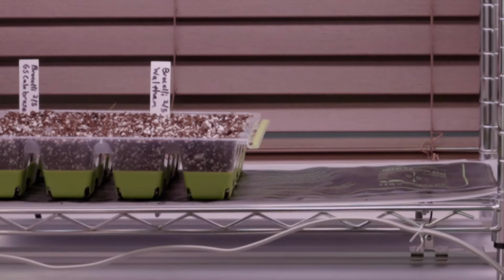And once we get our seeds good and covered up, we bring them right over here on our seed starting rack, right on top of the germination mat, or you might know it better as a heat mat. And in about 14 days, we'll have us some broccoli sprouts.